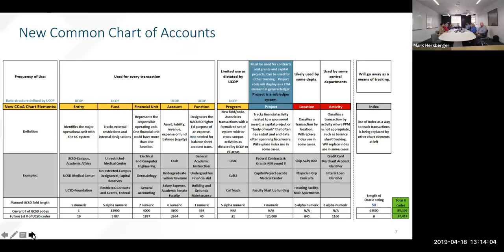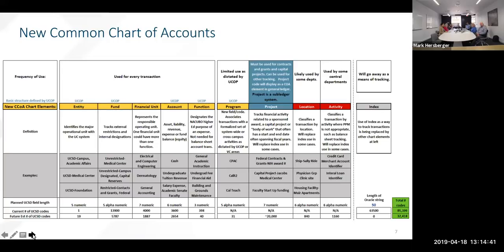You can see we have quite a reduction in the number of funds. That's mostly related to contracts and grants. Also, a good reduction in financial unit. I think a lot of that is because we were using org to track each unique capital project, and that will now be in the project module. Also, areas have been cleaning up, realizing where they have an org number they're not even using, inactivating it, or an org number that doesn't really represent a department and merging it.